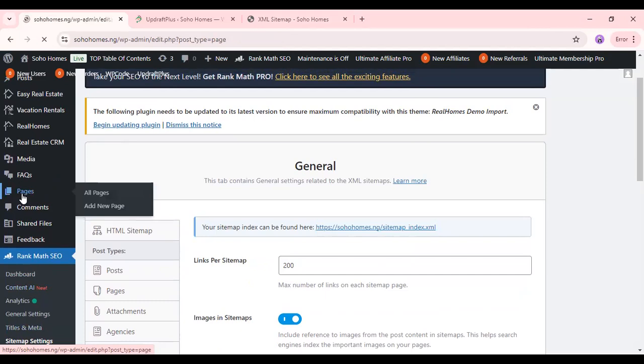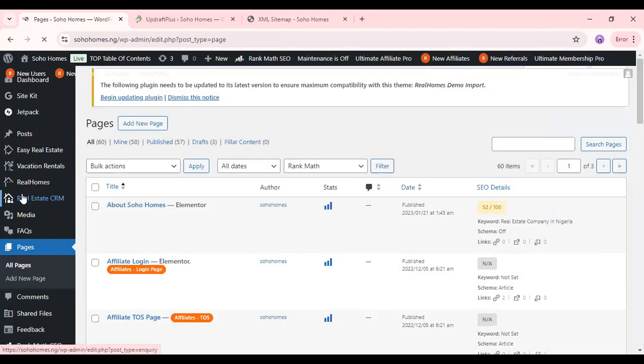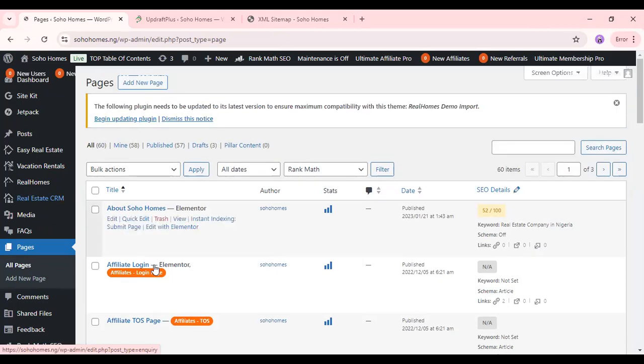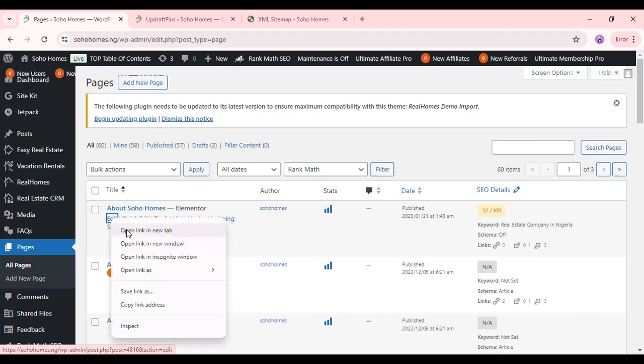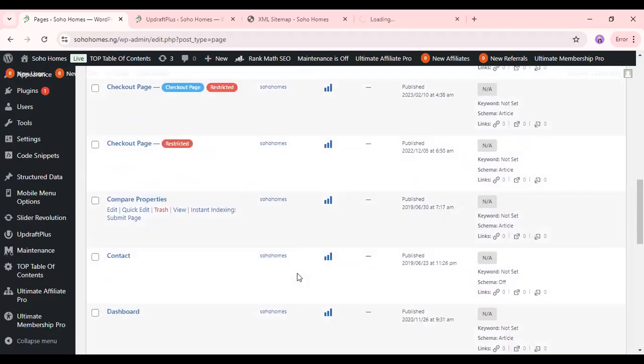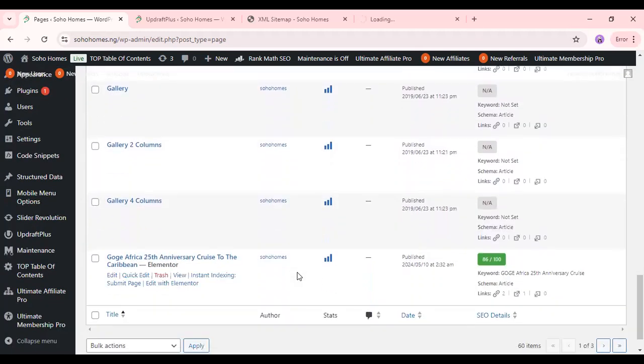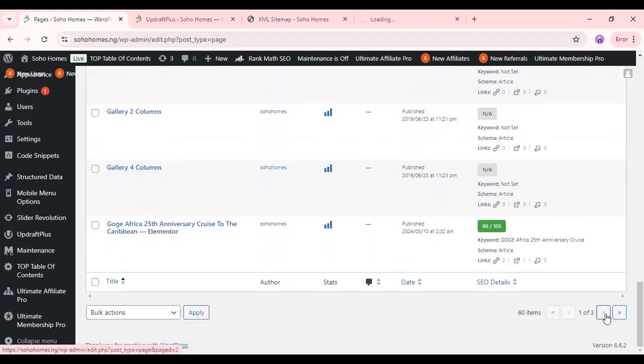Because this is a real estate website, they don't really deal with a lot of pages, just a few pages that they work with. They have the home page, the About Us page. So let me open the About Us page. Most of those pages are not what we are using, just a few of them that we're going to rank, or rather, I am ranking.